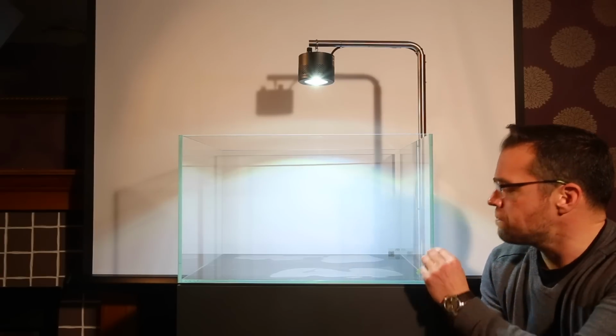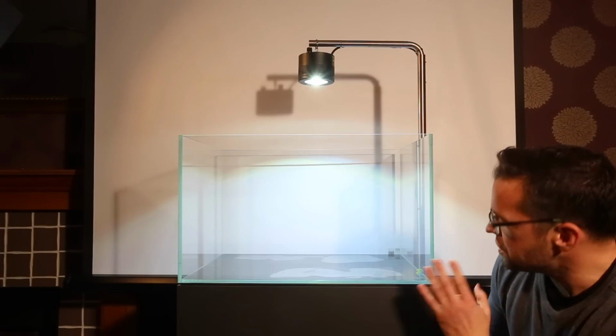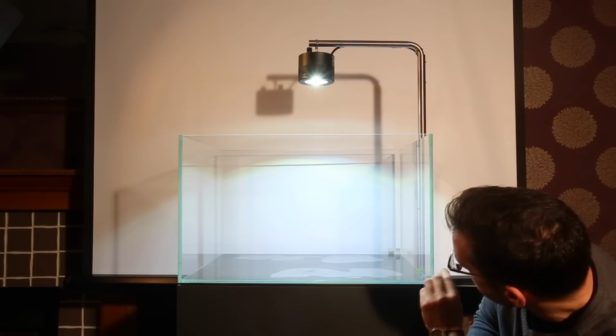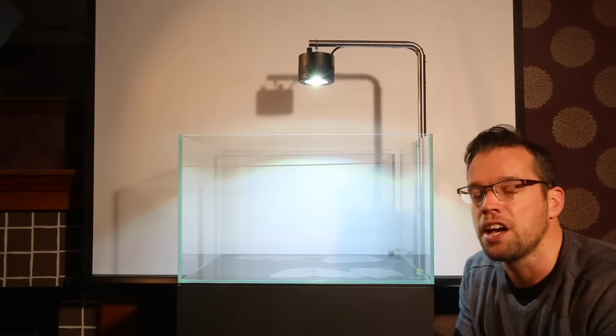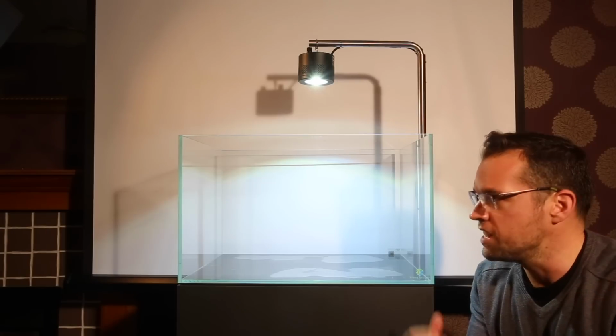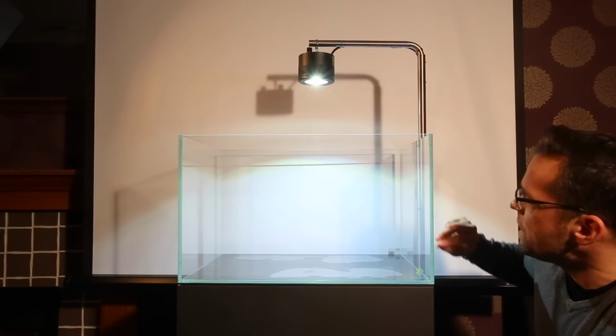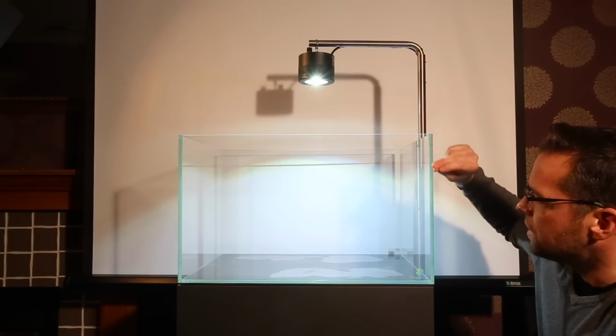As I said, the glass is super wide glass. It's 8 millimeters thick. And as you can see in the video, hopefully, it's a really light blue color. If you compare that to a regular float glass aquarium, they're a dark green, and they're nowhere near as high clarity as this glass. It's really highly polished, and it has a minimum arris as well, which just makes it look really classy.